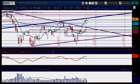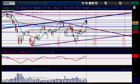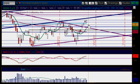But if we do not, if we instead hit that 57.19 again and pull back down, first of all, we will need to break through the low of today, the 56.43, and then the 200-day moving average, which you see here in blue, and it's at the 56.26, because it's a significant area of support right now. It's a pretty tough wall to break through, but we'll have to do it if we ever wanted to continue lower. So that would be the first one for us to break through, and then once we do that, the next one down would be at the 55.85 mark, and the one right below at the 55.46. So watch all of them, because they're all significant and very important areas to watch.